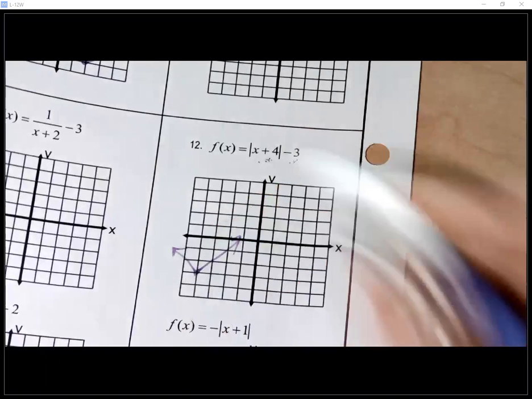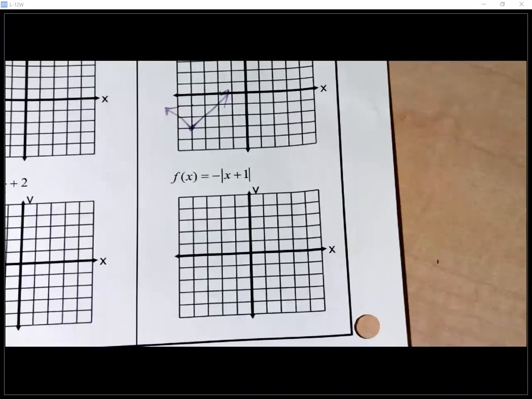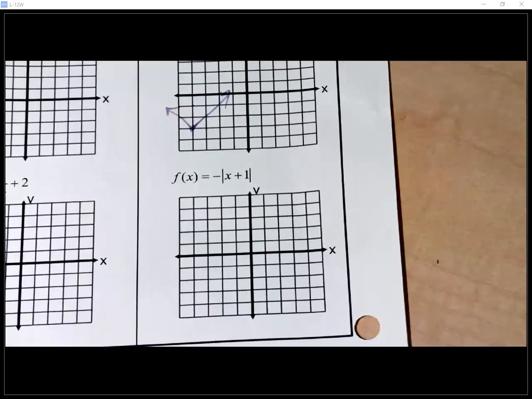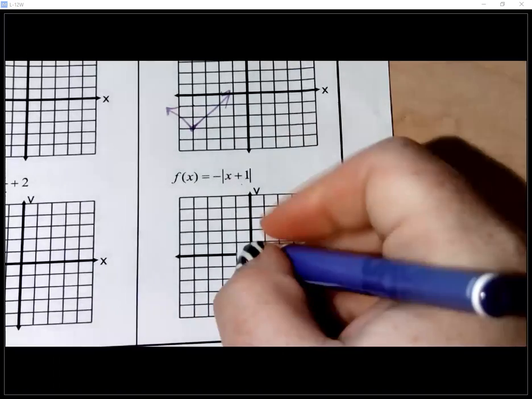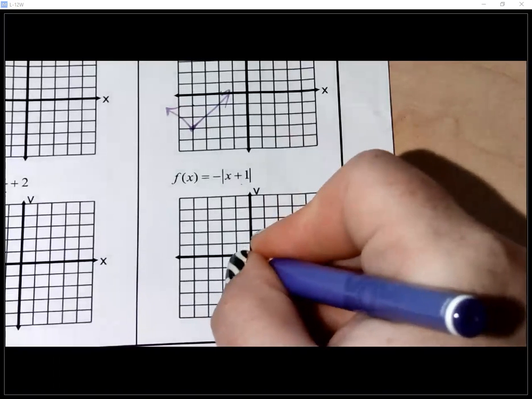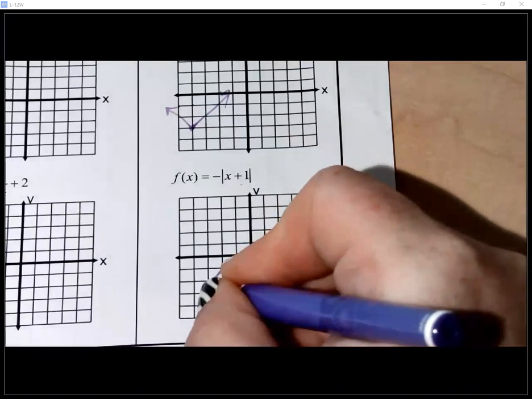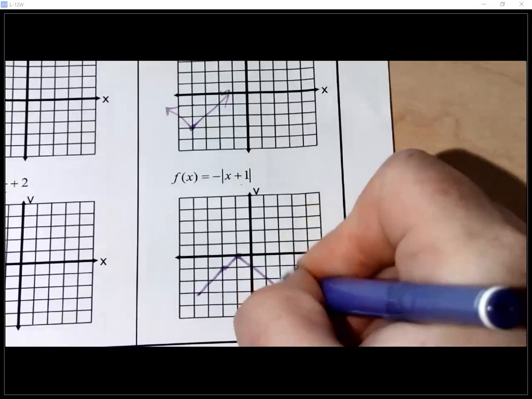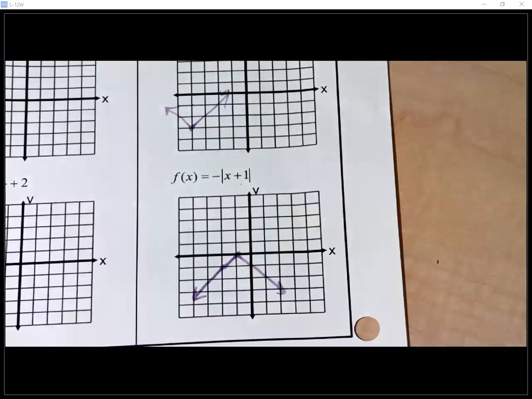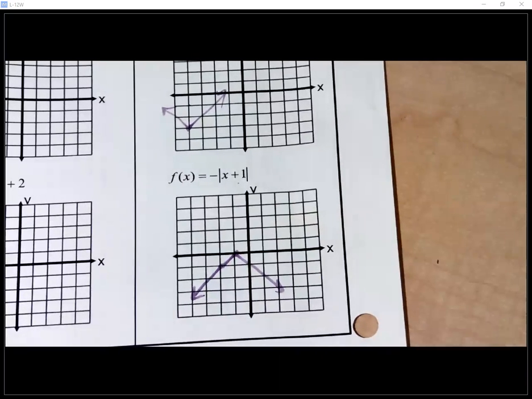Okay, fine. This one, little bit trickier. What does that negative outside the absolute value do? Yes, I'm going to multiply my y's by -1, which essentially flips it over the x-axis, and then the +1 on the inside, left 1. So it goes this way. Make that line straight. Check a point. If you plug in -1, I should get 0. I do. Plug in another point, plug in 0, I should get -1. I do. What do you know?